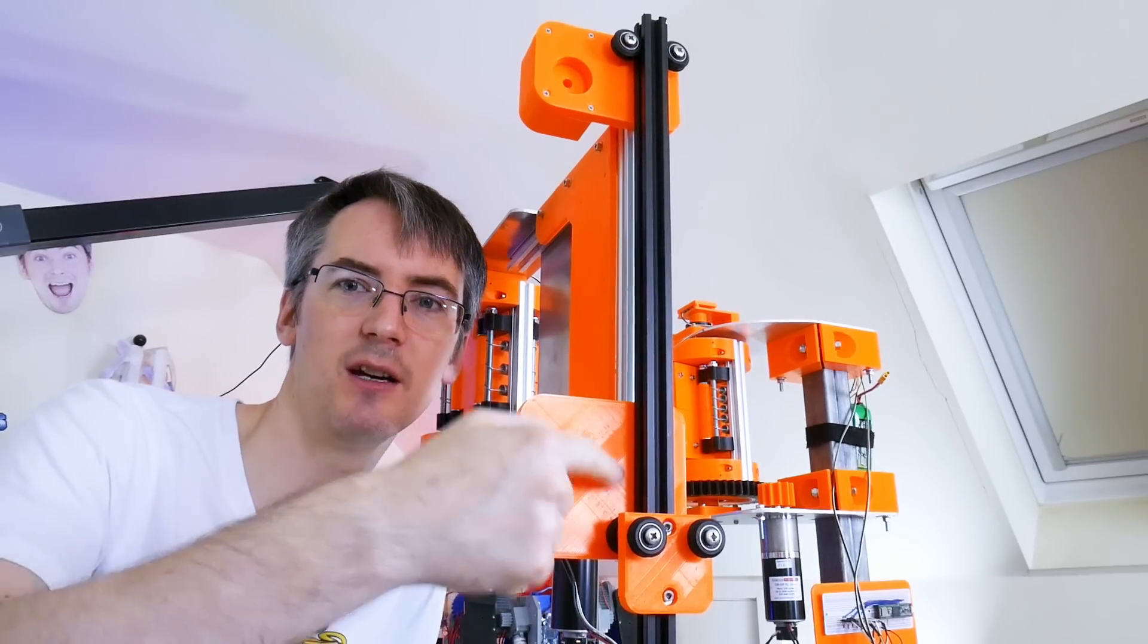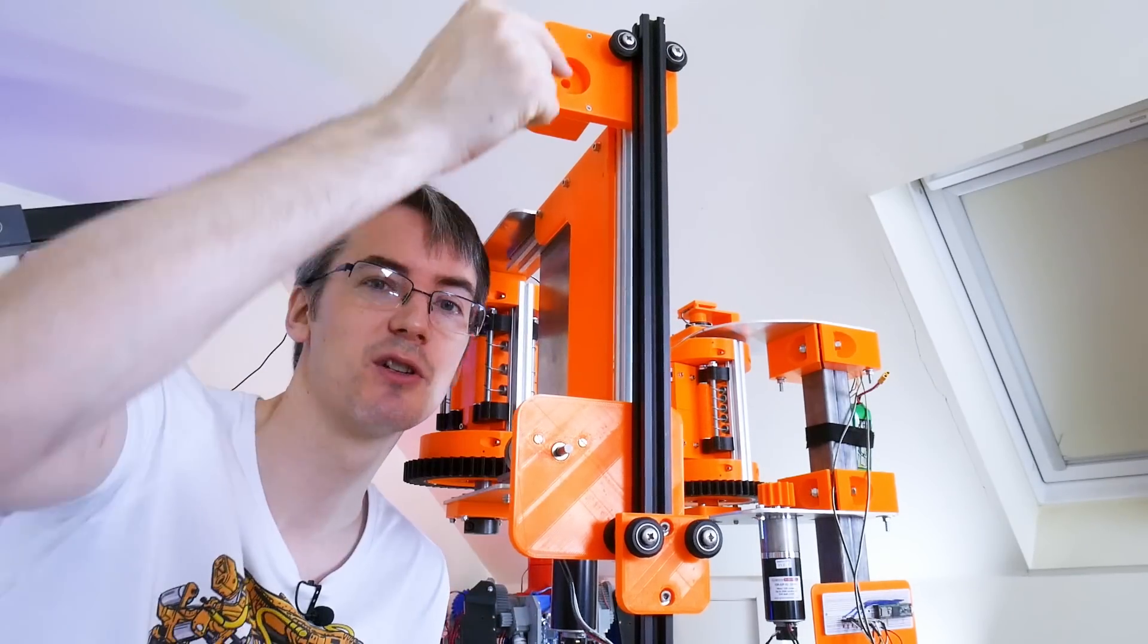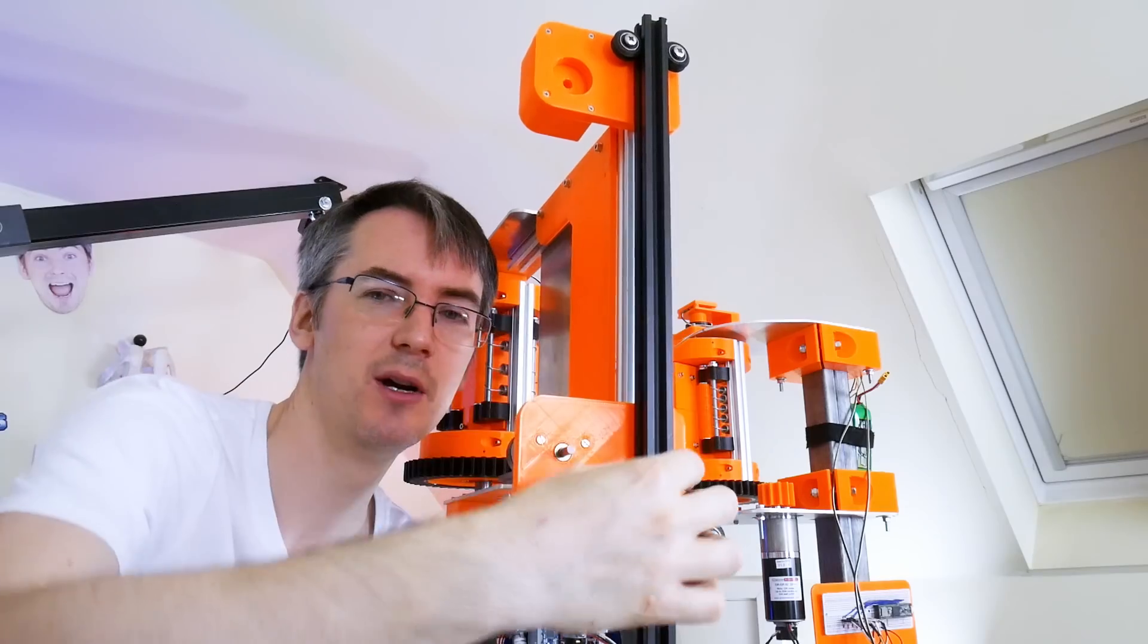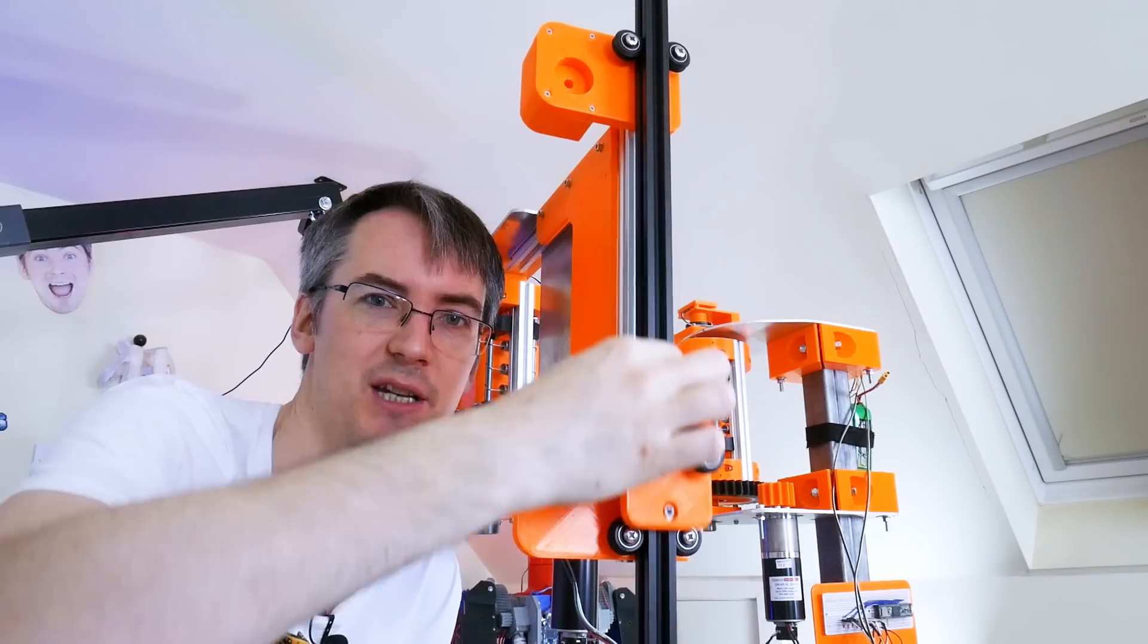Mounted at the bottom is a motor, and we're going to drive a pulley on there which is going to pull a cord around a pulley on the top, and that's going to bring the axis up and down.